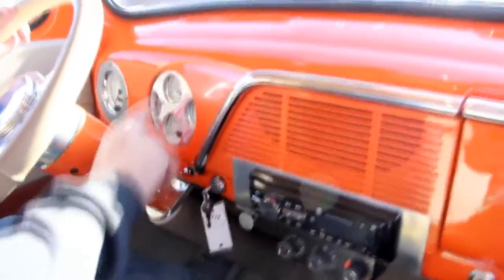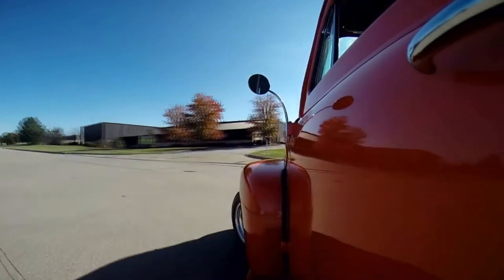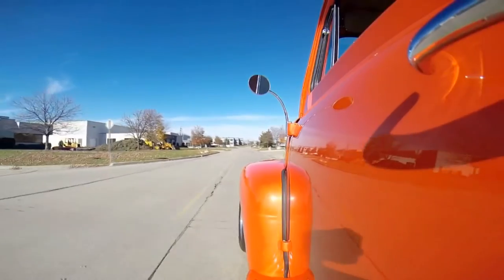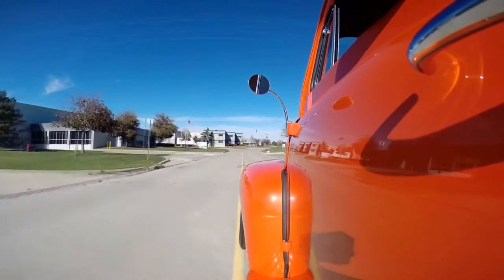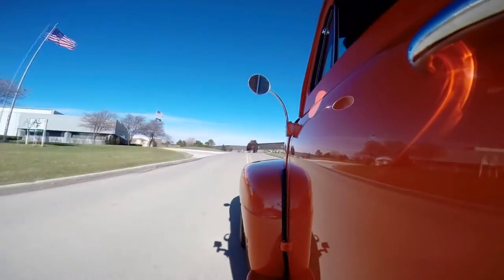We've got beautiful paint in here and good looking gauges — oil pressure, water temp, fuel gauge, electrical, and the speedo. We've got the aftermarket radio and AC controls. This baby is all decked out and ready to go. We've got power steering on the truck — no problem making a U-turn. Listen to that exhaust sing. I love the side exhaust on this truck. That 351 Cleveland is moving it right down the road. We do have tilt wheel here.